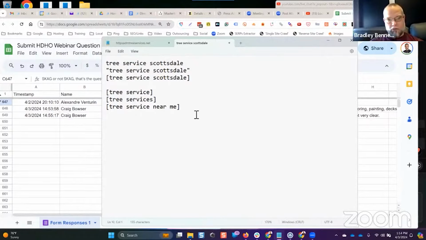But all of a sudden I started noticing, and I believe it was around October or so of 2022, I started seeing tree removal, tree cutting, tree trimming, tree pruning, tree care, arborist, arborist service, all these different kinds of keywords. And even though I had separate keyword ad groups for each one of those keywords, I started seeing the same search queries appearing across all single keyword ad groups.